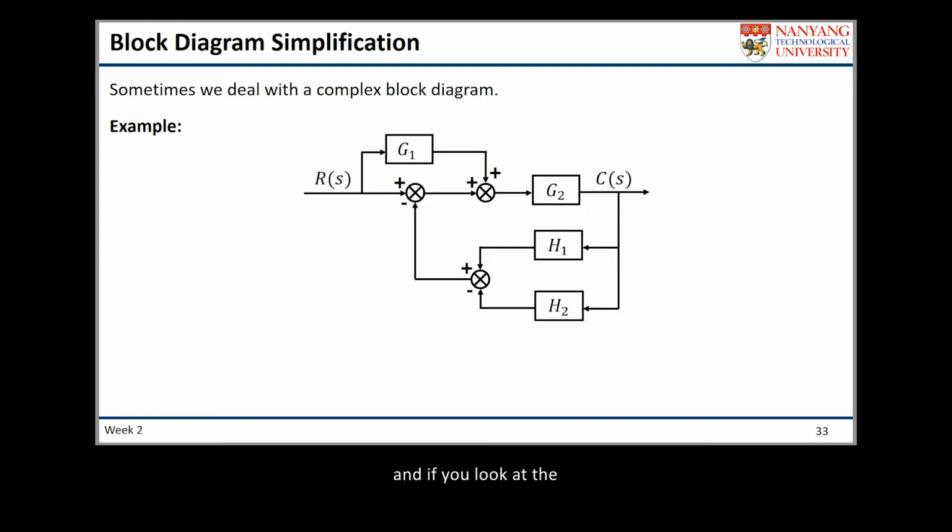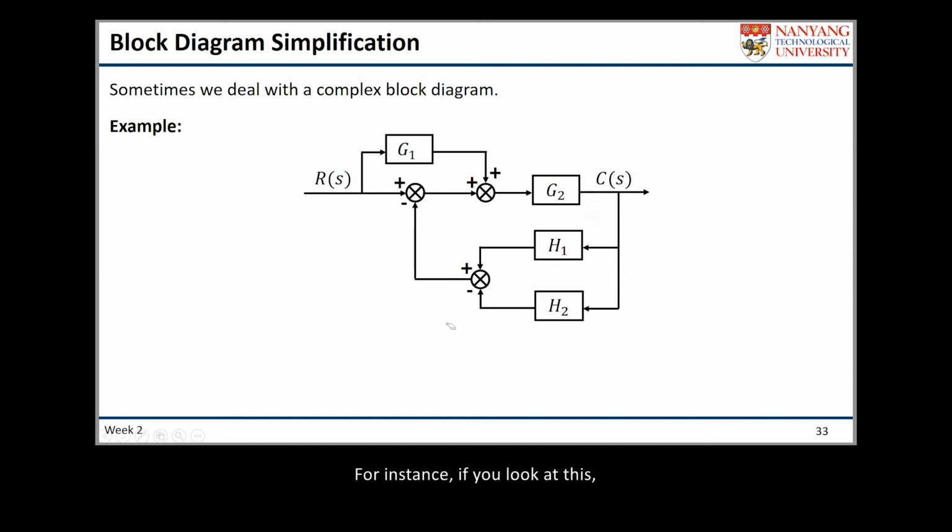And if you look at the flow of this block diagram, there are some branches, like the one that I indicate here. You have 2 branches, and there are also some summing points. At least in here you have 3 summing points that you can see. Okay, this causes the complexity in the block diagram.